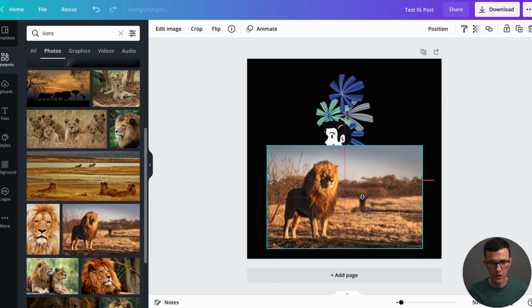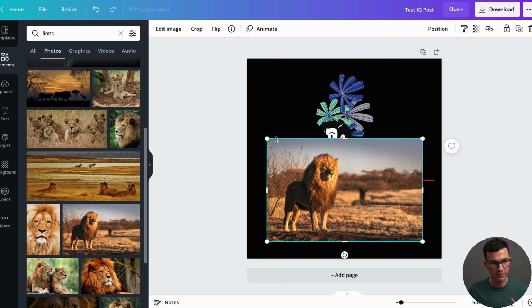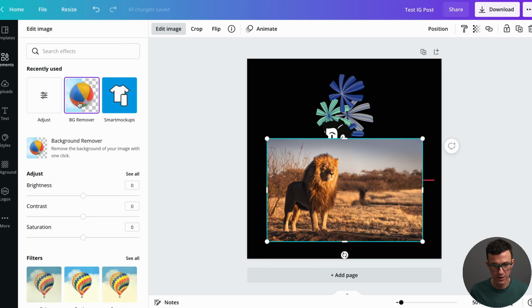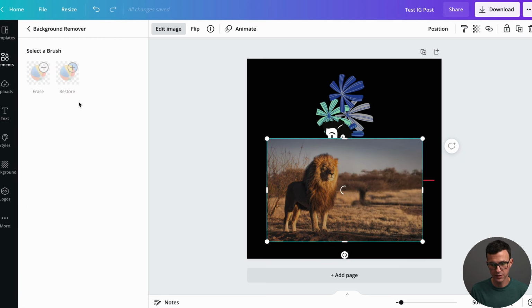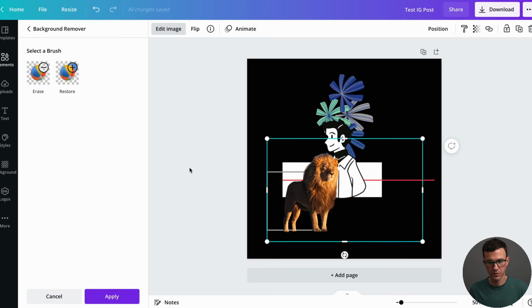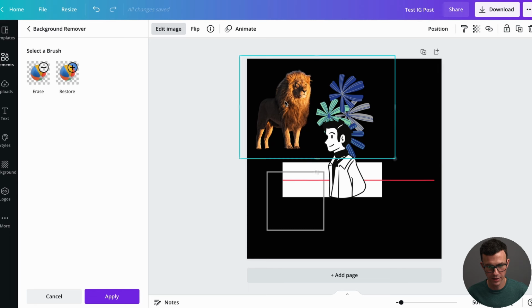so maybe this one. One of the things that we can try, I've actually never tried this before, is to remove the background. So this works at least with people. I've never tried it with an animal before. So we can remove the background and see if we have just the lion left. There we go. So now we have just the outline of the lion. The same thing works for people.